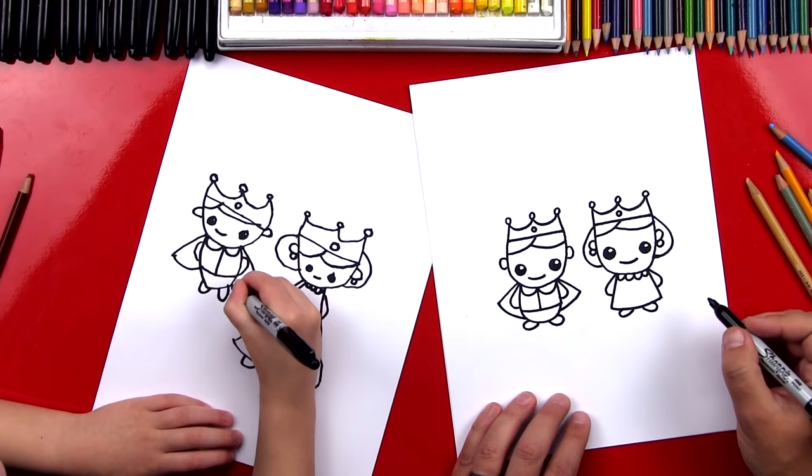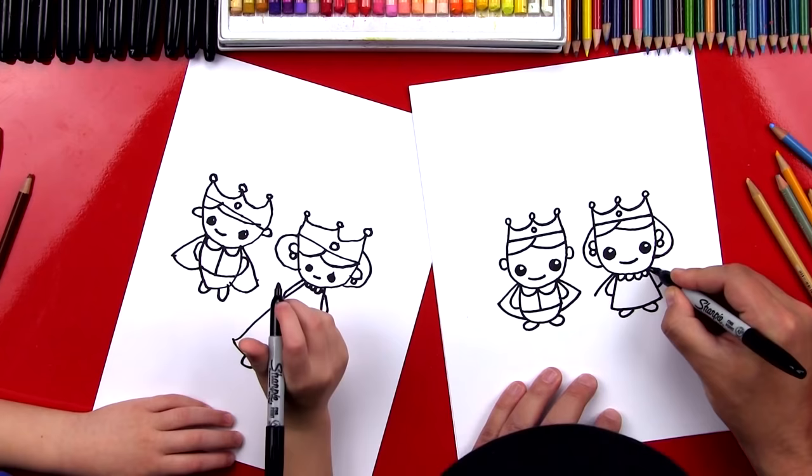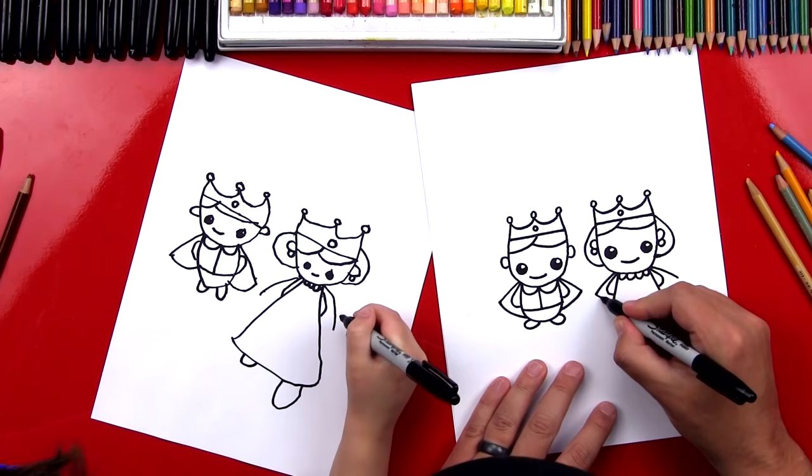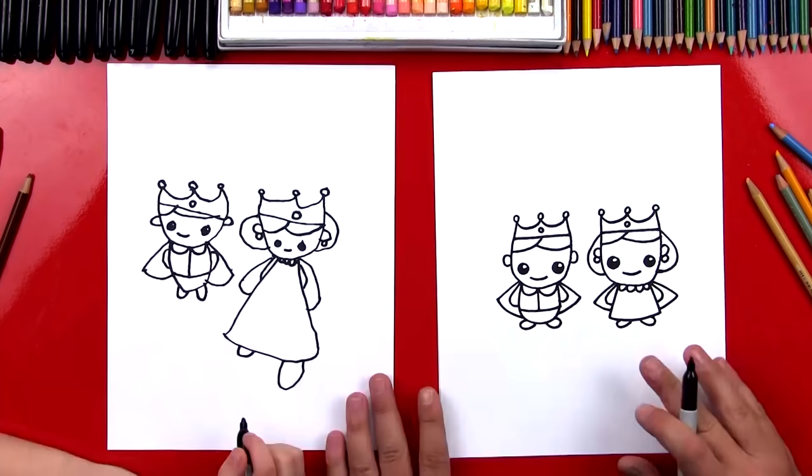Okay, now that's for the king. Let's do the same thing for the queen. Looks like wings. It does look like wings. Yeah, it does. Two wings. Let's do the same thing for the queen. She needs her royal cape. And then one on the other side. Yes. And then connect it into her dress. Okay, we finished our drawing.